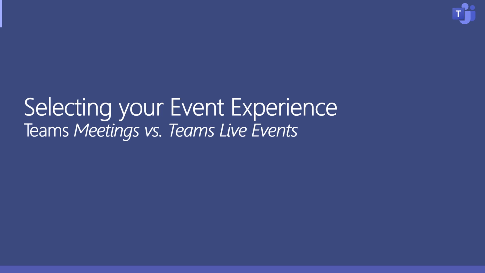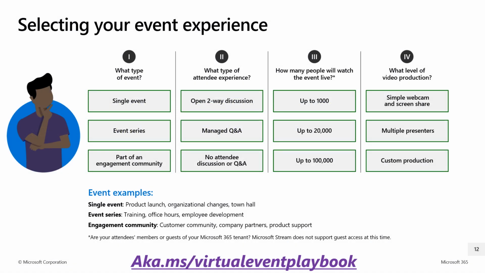All right, let's quickly run through what it looks like to schedule the event experiences that we've talked about up to this point. Now, as we mentioned earlier, first and foremost, we've got to select our event experience, and often that is going to be based on what I want my attendees to do, what I want their attendee experience to be like.